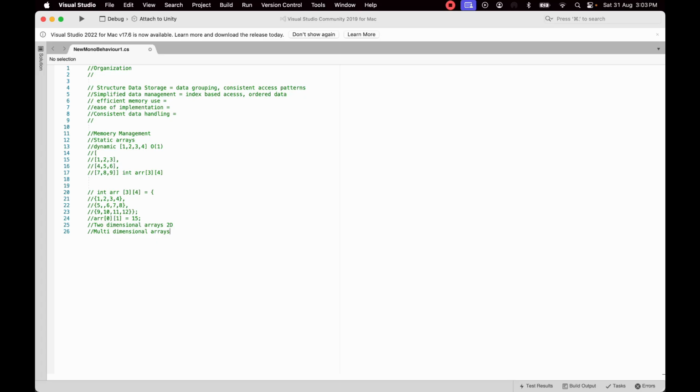So, multi-dimensional arrays in programming is actually not a very common format or a commonly used topic, right? So, what are multi-dimensional arrays?